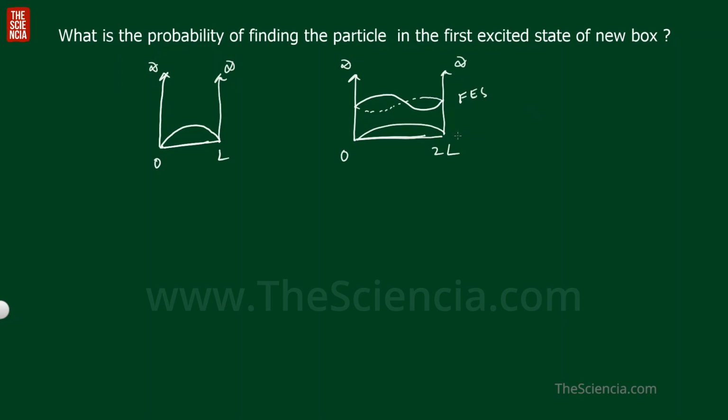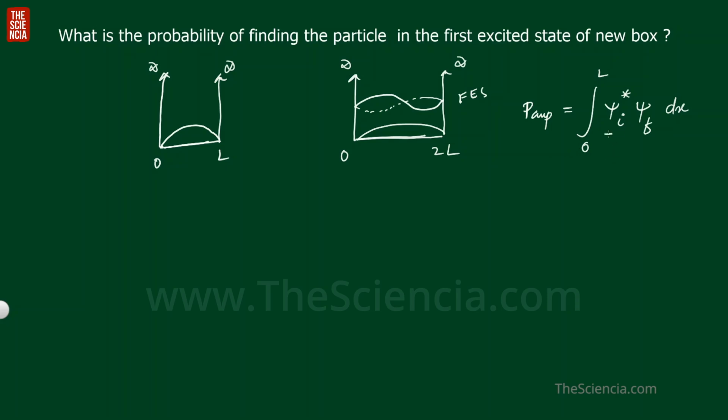So the particle occupied the first excited state. To solve this problem, what do we have to find out? We have to find out the probability amplitude. And what is the probability amplitude? This is equal to the integral of psi initial wave function star into psi final wave function into dx. And what is the limit of this integral? That should be the common value, that is 0 to L. Right? If you take 0 to 2L, then that is not a common value, because this box is only up to 0 to L. Okay, so the common interval is 0 to L.